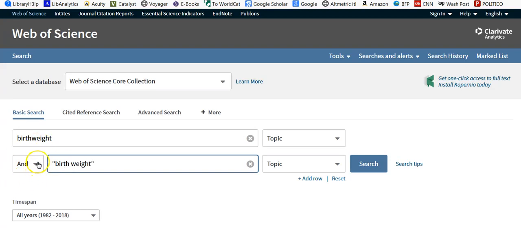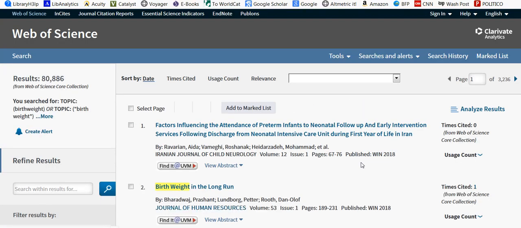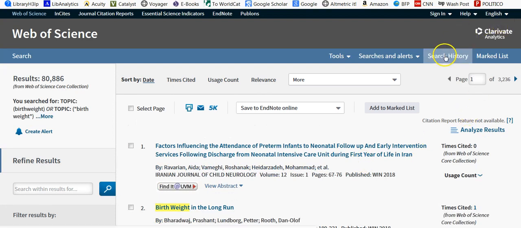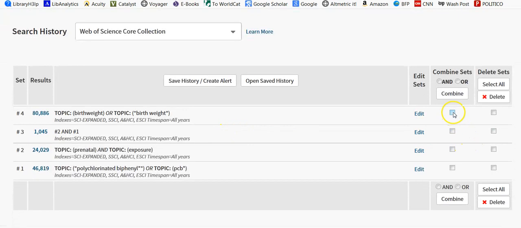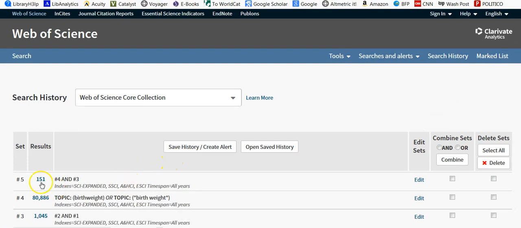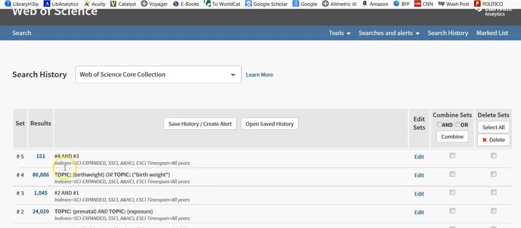Change the Boolean operator from AND to OR so that you pick up all articles that use either one of those variants, and click Search. Then go to the search history in the upper right and combine that with the previous sets by checking the appropriate boxes. Again, we want the Boolean AND. Click Combine. And we're now down to 151 results.